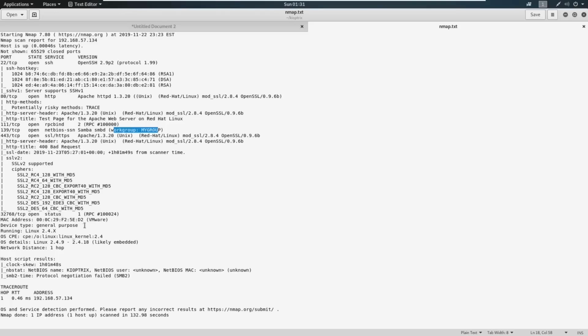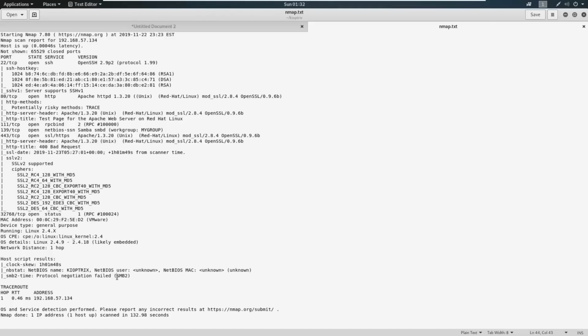We could scroll down, and the great thing about the -A that I had you run with this scan is that it does run scripts for us. So these scripts that we're running go out and do a little bit of enumeration or additional enumeration. And here it came through and it's pulling down some information. We could see that, okay, the NetBIOS name of this is called Captrix. Well, we kind of already knew that.